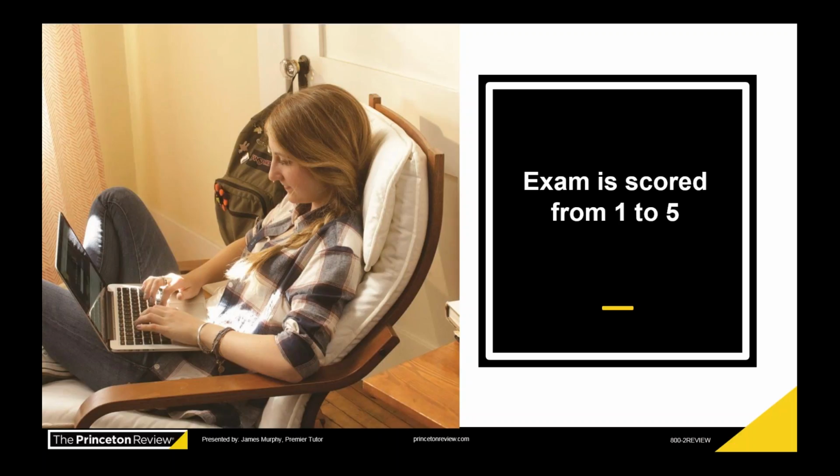The exam scores are from 1 to 5, as most people know. 3 is considered a passing score, right? So a qualifying score is a 3, for schools that give you some kind of credit, either course credit or let you, say, get out of a prerequisite in one of their core requirements. Oftentimes they're looking for a 4 or a 5. So 3 is the number you're shooting for as a minimum, but really if you want it to help in college, you're looking more for a 4 or 5. Talk more about that in a few minutes.